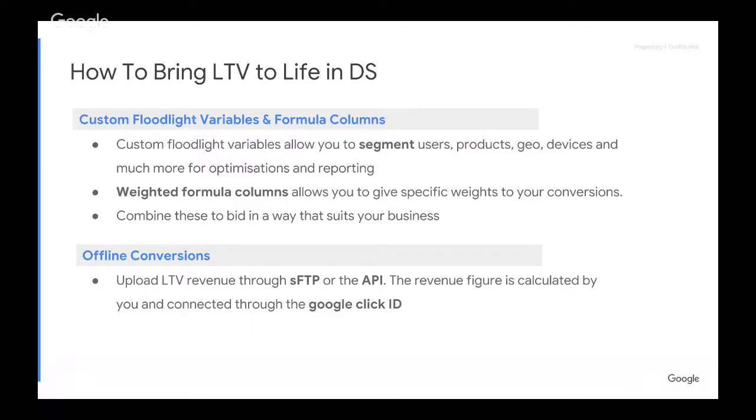So for example, for a hotel chain, you might look at new versus returning users. Essentially what that picks up on is if someone signs into an account or does not sign into an account. Now, this is really valuable information that we need to be putting into DS to make sure that we have a wealth of data to work towards.